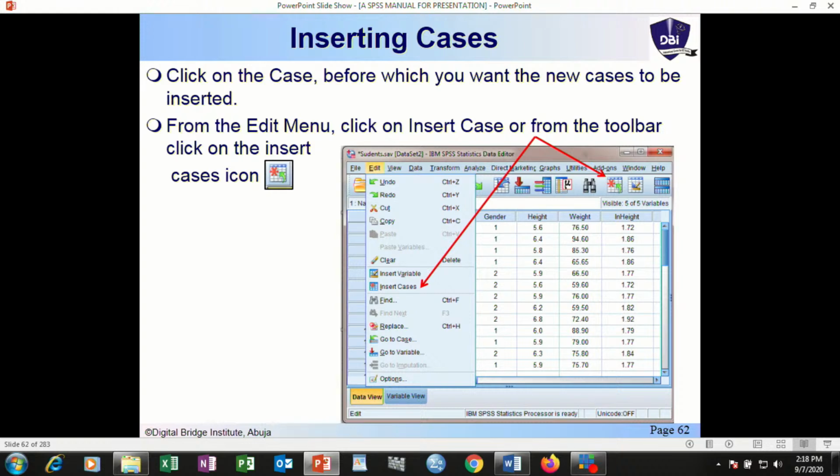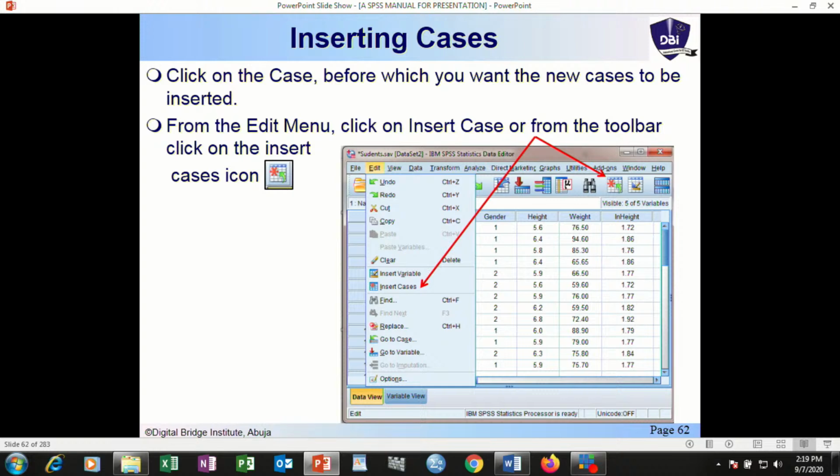Then, I want us to check something. As I said before, insert cases is easier, you can easily insert. But what if in a case, like if it's questionnaire design, you notice that instead of 1, you have 11.